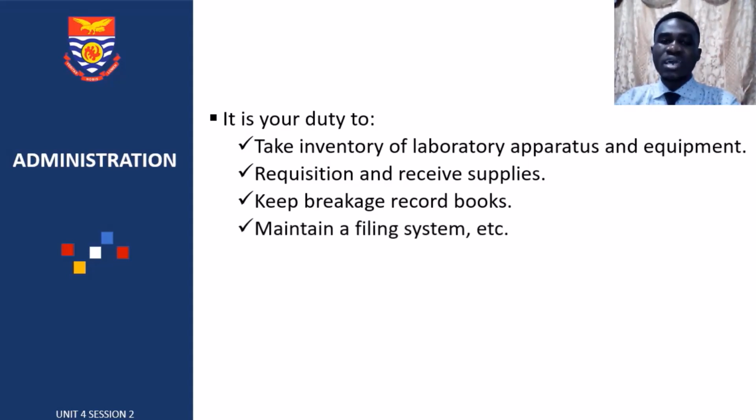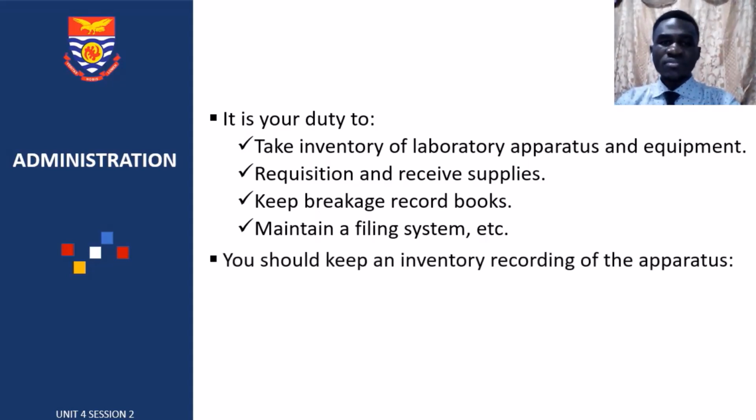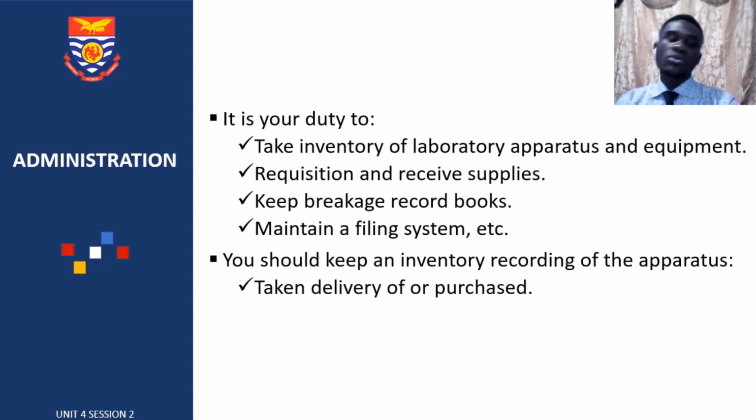And maintain a filing system. So you should have a file that will contain the various documents. For instance, you write a letter for requisition. That letter should be on the file. And anytime your supplies are being made and you are given an invoice for these supplies, you keep them also in the file. You should also keep an inventory recording of the apparatus that is taken delivery of or purchased. So you make a requisition for 10 retort stands and they have been purchased. You have to have a book or an inventory to record this.